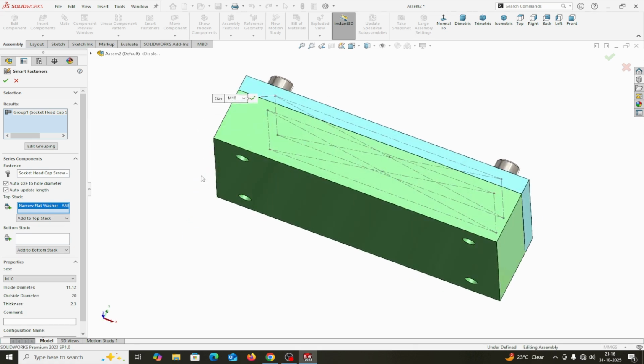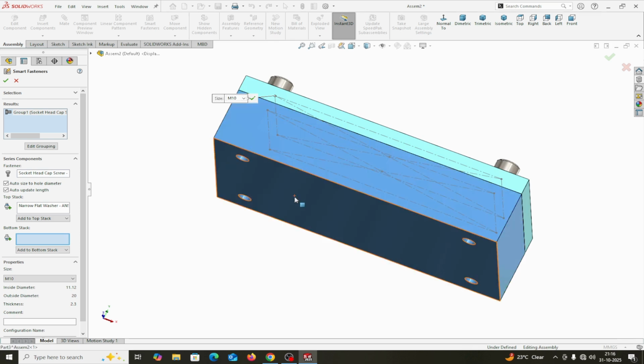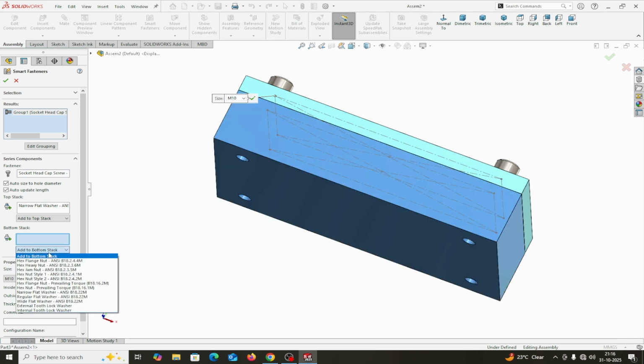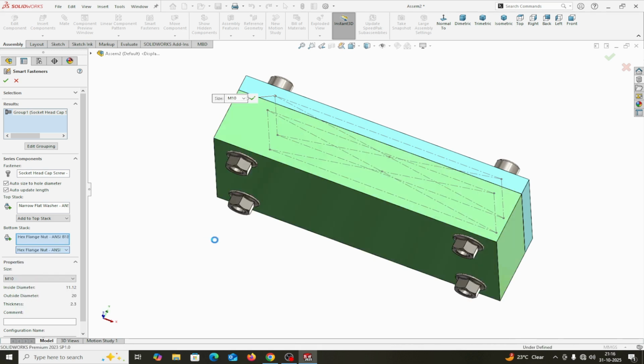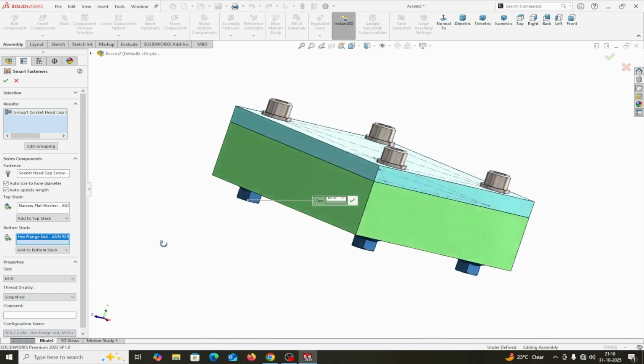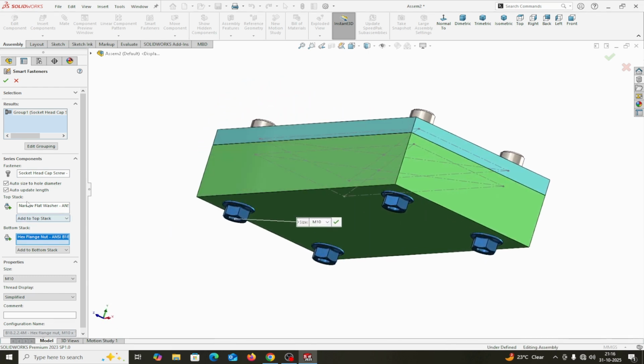Okay. And suppose bottom stack: select this face, add to bottom of stack, nut. For example, I use a nut. It comes here. But here you check this mark, Auto size to hole diameter, Auto update length.